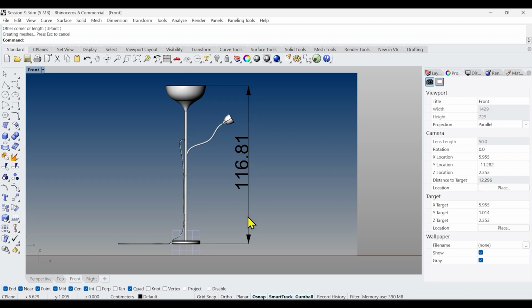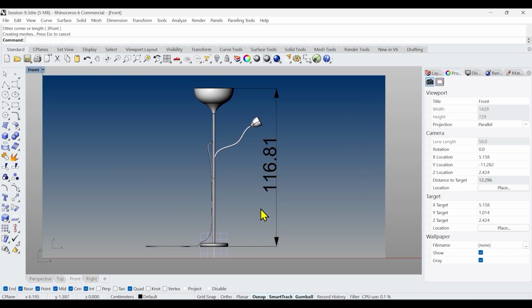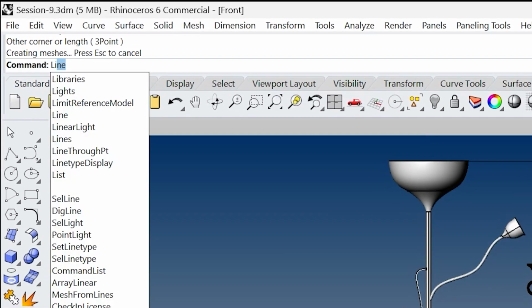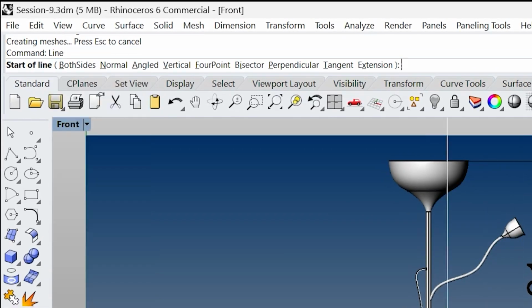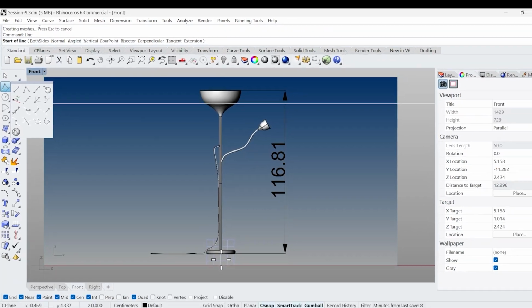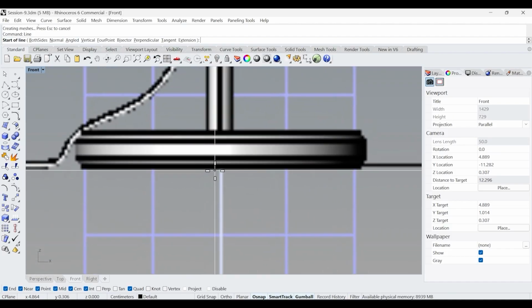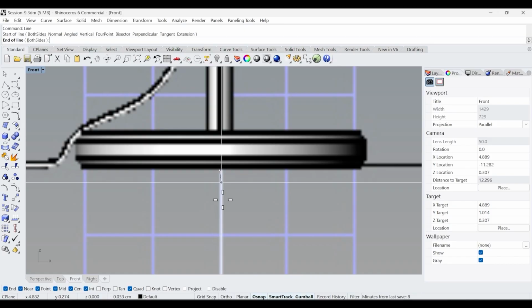So to get that, there is a scaling tool, a reference scaling. We will do that. We have covered that in previous exercise also. So let me make a line first as a reference line. So I will use line command li space bar, or you can get it from here also, line command, right? And then I will zoom into the bottom. As in the top view, I have made the center like this. So here also I will make this as a center line. Just take the reference of your crosshair.